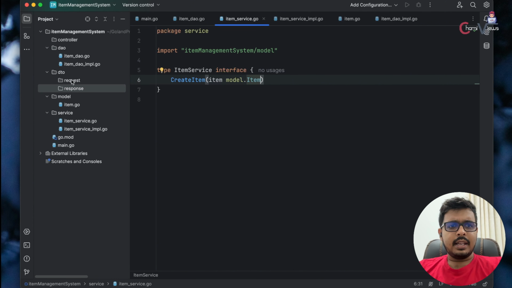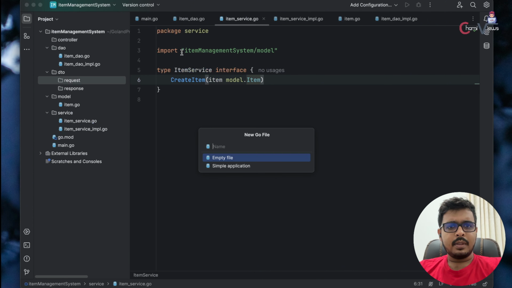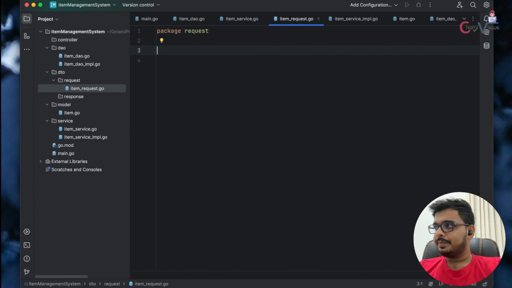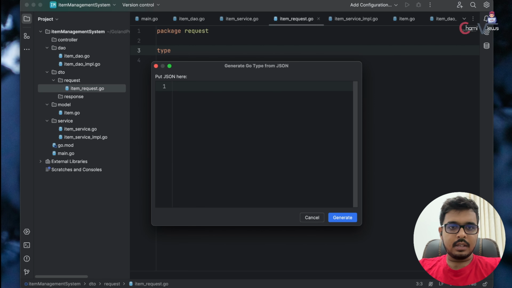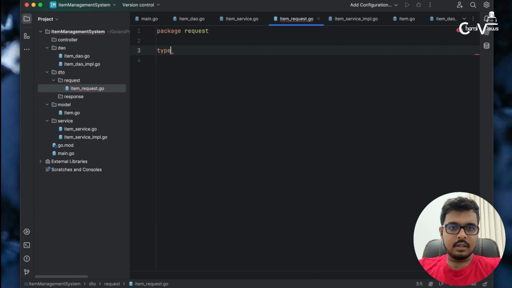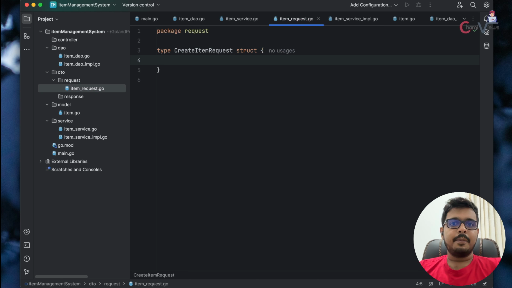Okay, then in here we have what? Item request. It's an empty file, right? This is the empty file. In here, I will add the type create item request, right?